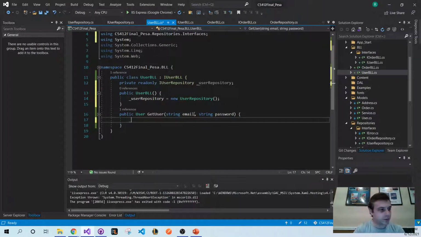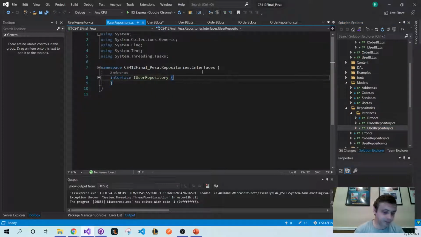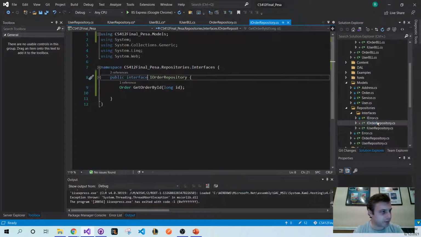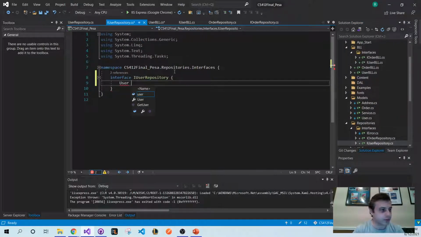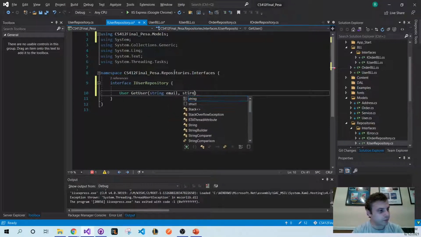And then here to get the user, we will do user repository dot. Didn't I just code this? Where did I put this? Oh, it was in the BLL. User GetUser, string email, string password.